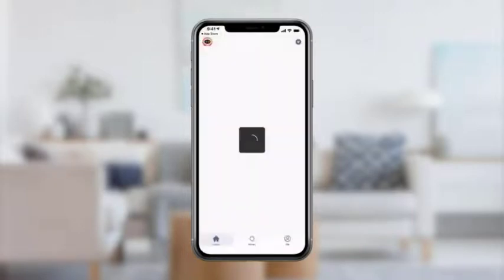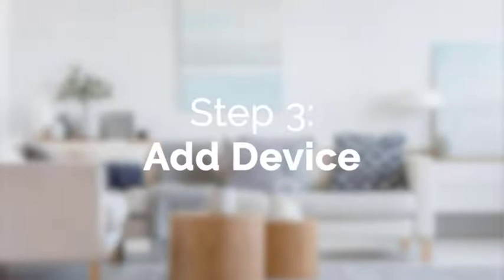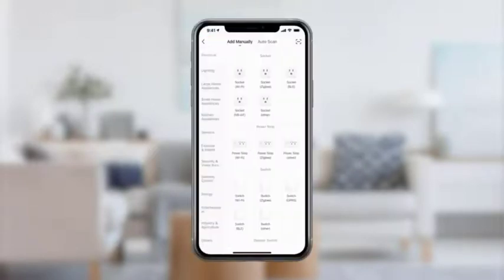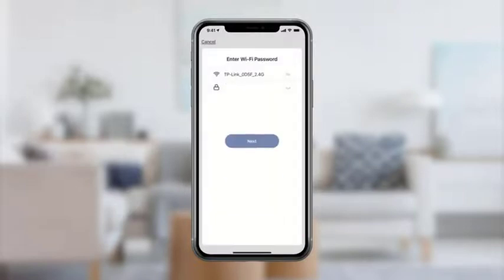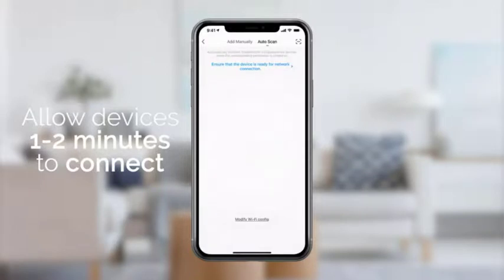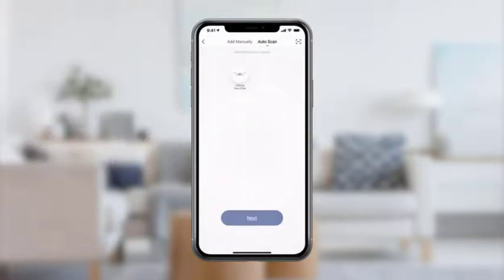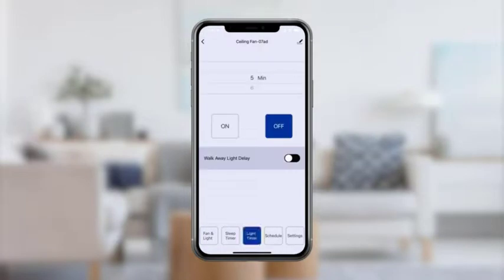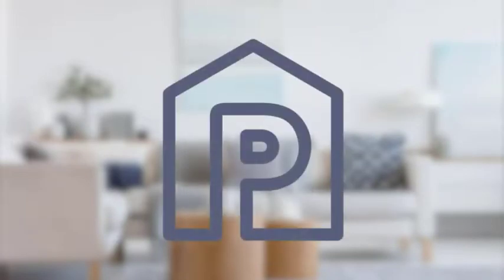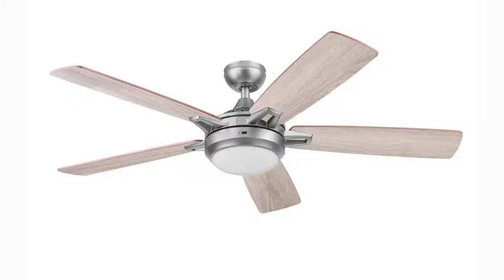This fan is not just innovative and functional — it is fashion-forward as well. This 52-inch ceiling fan features a beautifully rounded integrated circular light, which provides a perfect contrast to the sharp angles of the modern peephole blade arms, creating a striking focal point. The Lorelei showcases a gorgeous pewter finish expertly paired with reversible blades featuring a gray oak finish on one side and a light oak finish on the other, designed to accent coastal and farmhouse styles.